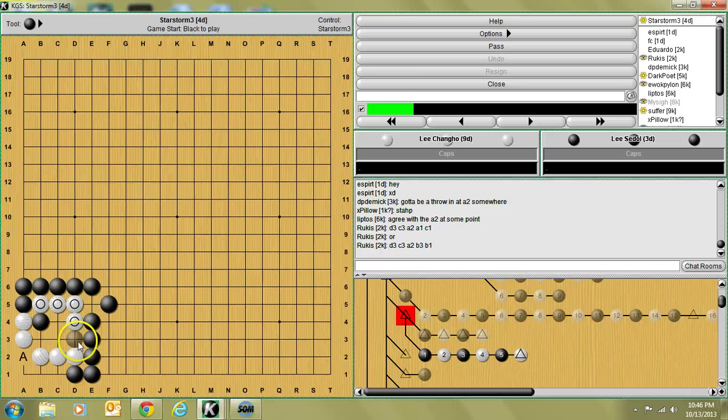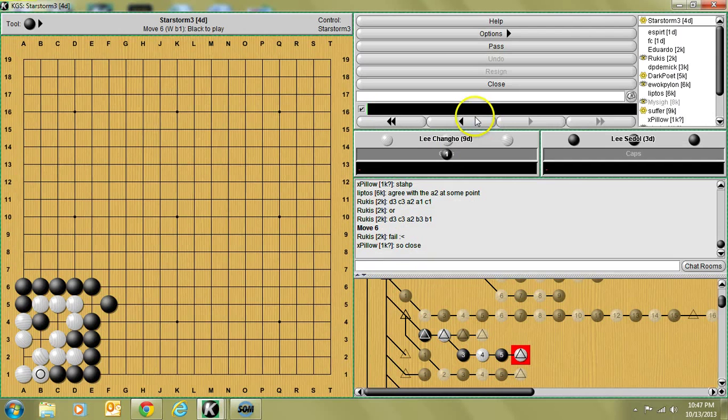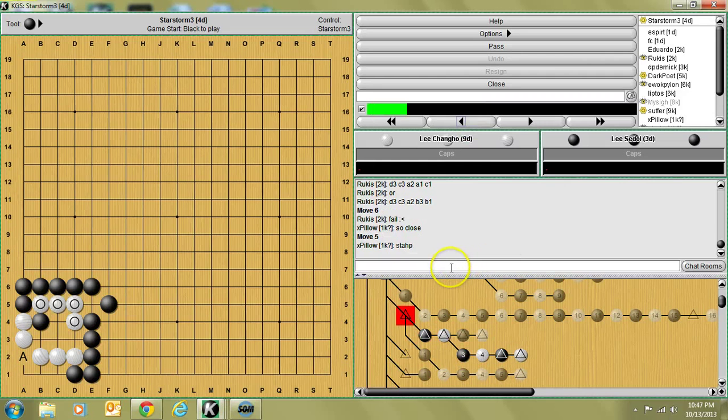D3, let's see, we have D3, C3, A2, A1, C1, but then white seems fine. That was almost. Don't worry, this is a tricky one. So I'll give you the hint that A2 has something to do with it, but you have to find out what to do with A2 and how to use it to cut off those 4 stones, or if white plays wrong, kill the group. That in and of itself should be a hint.